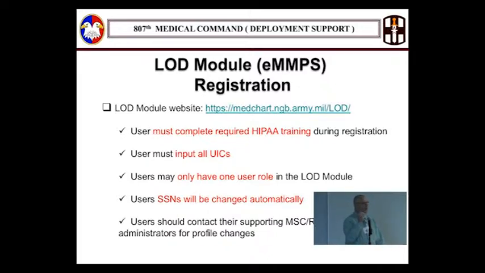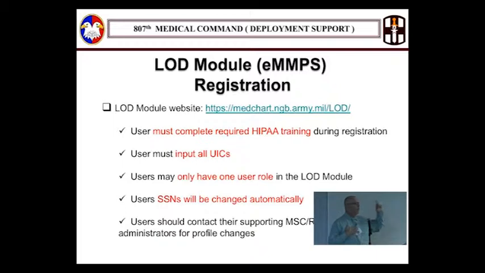And the UA should have, all UA should have access to that module. If you don't, get with me please after. And please verify all your UICs and your down trace, because you may have UICs that are missing, especially with the realignments that we've gone through, or you may have old ones that you need to get rid of. So get with me and we can get that taken care of.